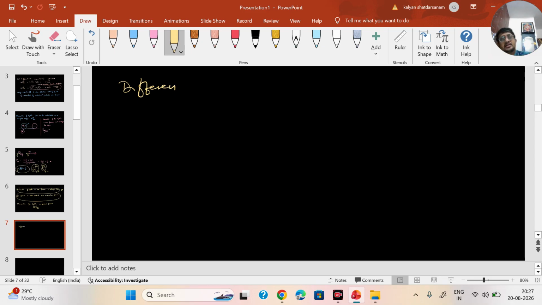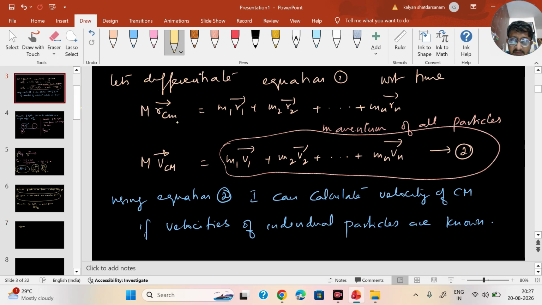Because even in kinematics, we differentiated position to get velocity. We differentiated velocity to get acceleration. And that's enough to solve all kinematics. If you know up to acceleration, we can solve any kinematics. No need to go to rate of change of acceleration again. Not needed. It is called jerk, by the way. But it's not needed. Similarly here, I got the position of center of mass.